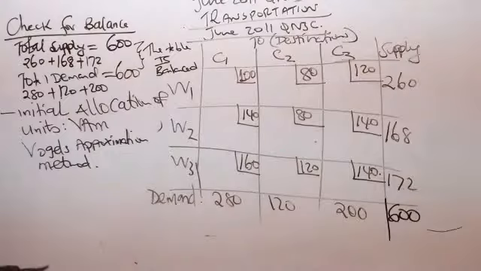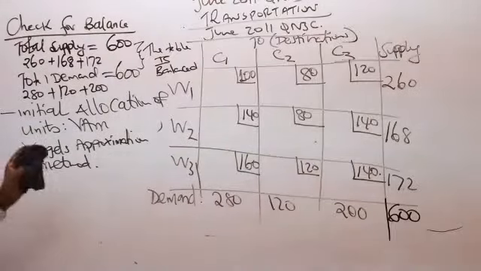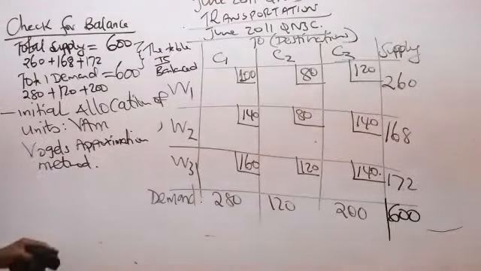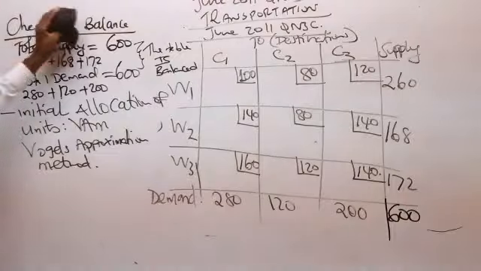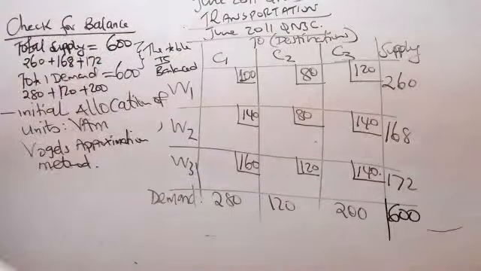I would want to rub this side for me to be able to tell you much more about Vogel's approximation method. Can I rub this small side? Are you through with writing this part? Yes, thank you very much.